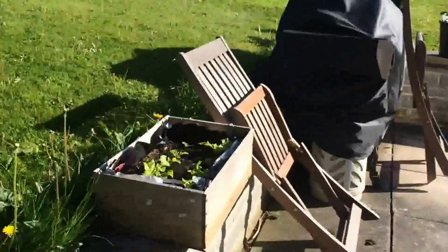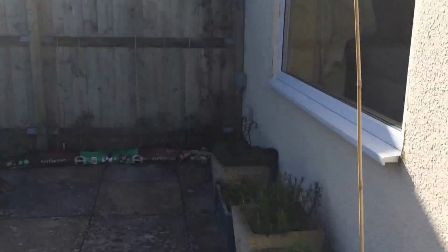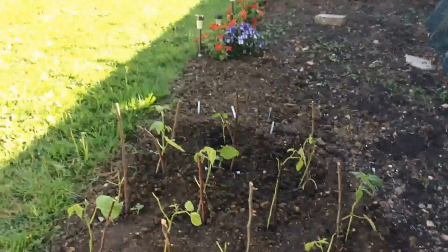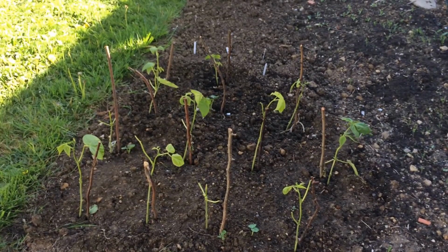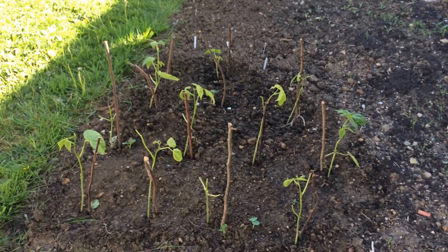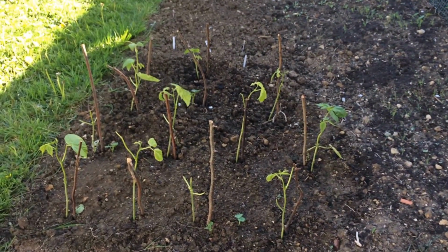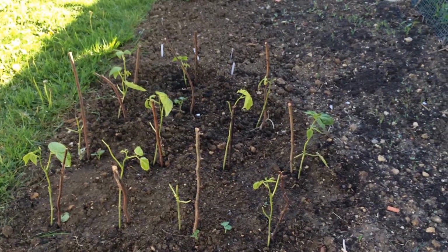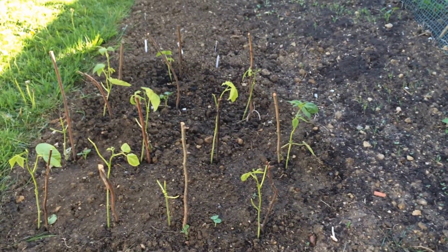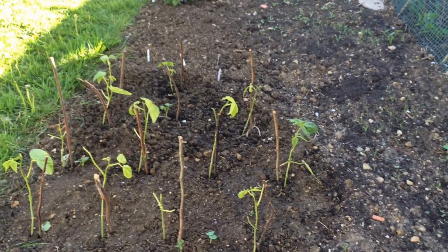So I have just given the lettuces, the four outside tomatoes and the beans a watering with some water and some nettle fertiliser that I made last year. I gathered the nettles, chopped them up, put them in a bin, added water, put a lid on them and left them, and they really did stink badly, but I've drained out all the nettles themselves and I'm just left with the liquid now, and I've left the lid on all winter and the smell's just about gone. It's just this murky greenish coloured liquid now, so I've put some in a watering can and watered the tomatoes and beans and the lettuces.